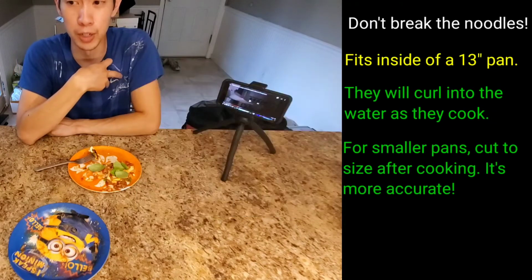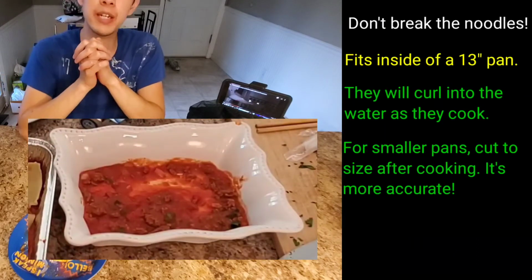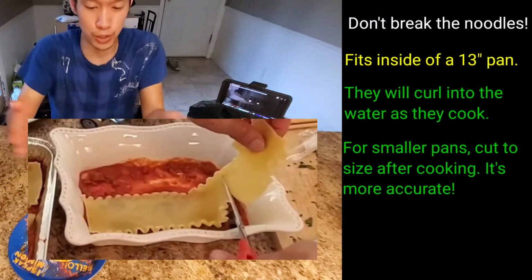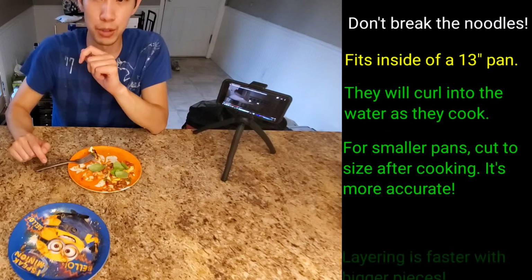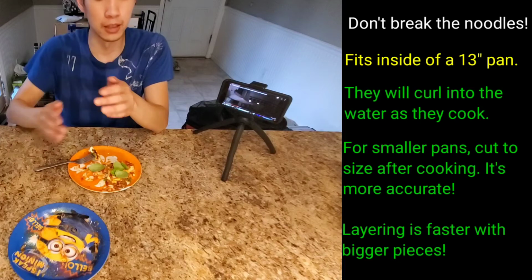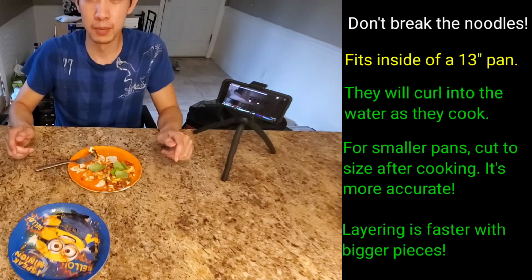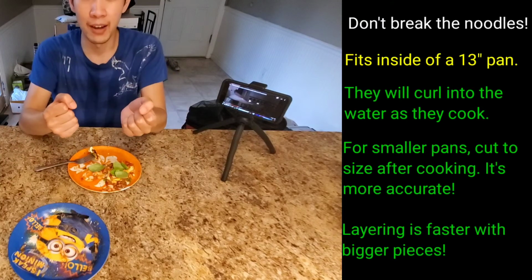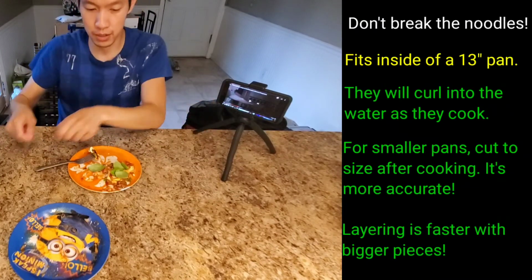I think it's probably okay. Again, I'm not any kind of professional chef or anything, but to me it would make sense to keep it all together as a big long strand. It makes the process of layering less labor intensive, because once you break it in half, now you got twice as many pieces to deal with.